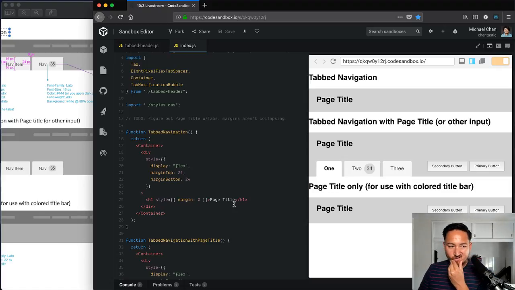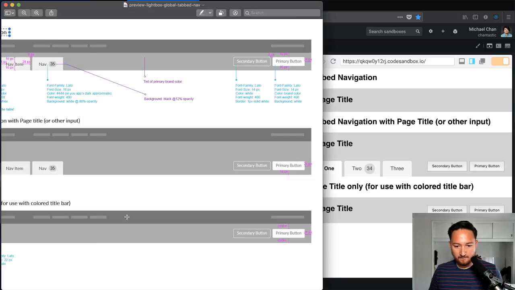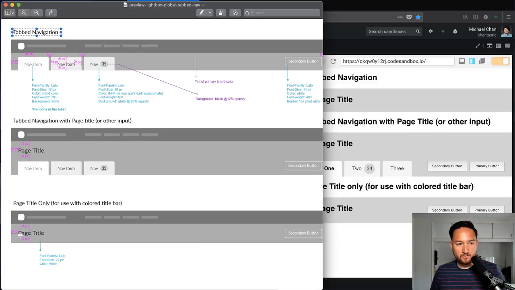Now the question is how they're supposed to be aligned. Okay, so this says we need 24, 24, 24 all the way around. Oh, it's also telling me the stats on the sizing of this, so that's important.